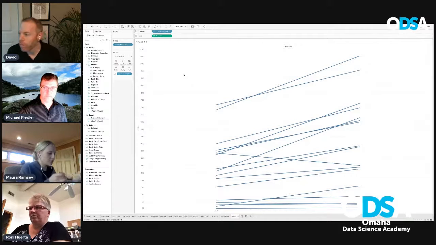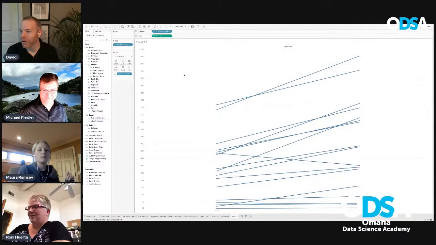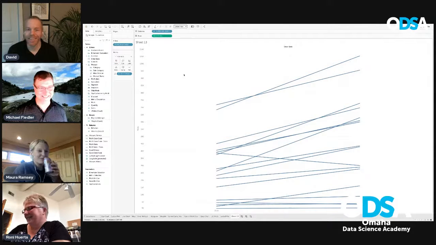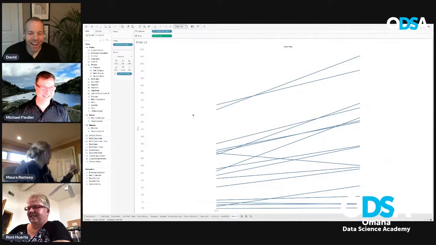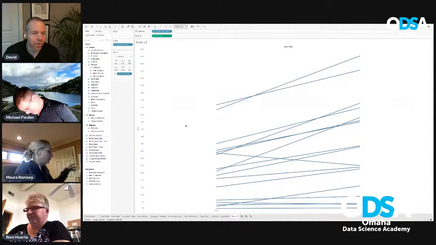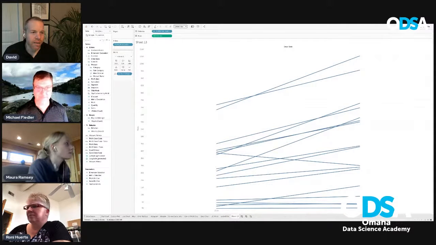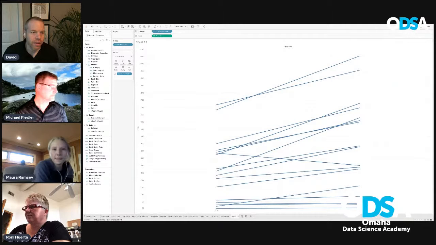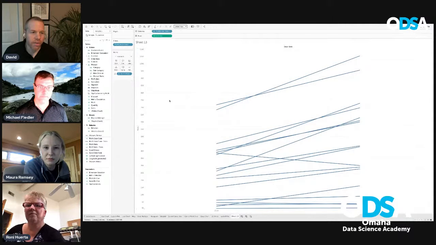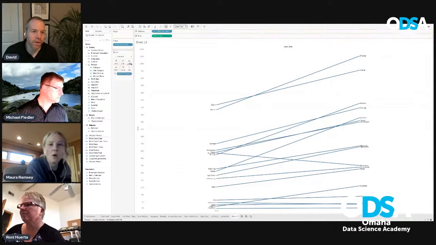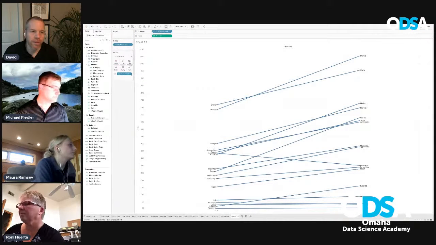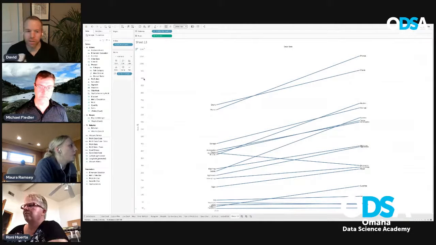All right, so what does this chart kind of look like? Slope. Slope. Yeah, slope, there you go. So the next thing we're going to do is take a label, and we just click label and go line ends. And then we'll actually take subcategory and place it on label, and it should have it on the line ends like this.